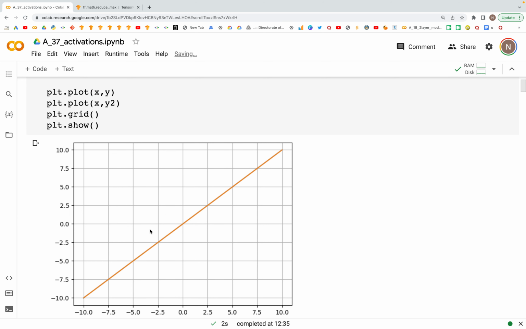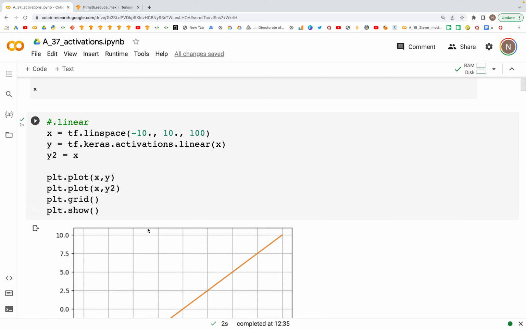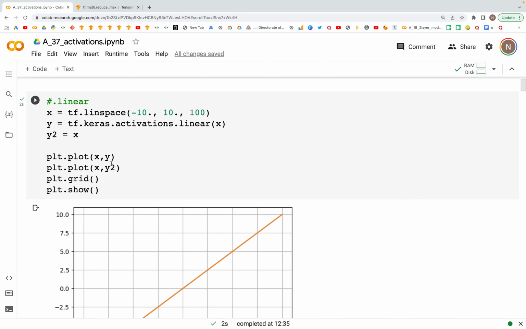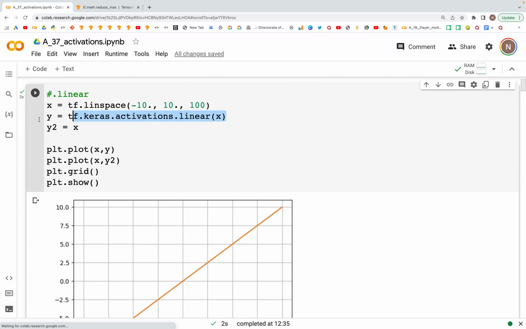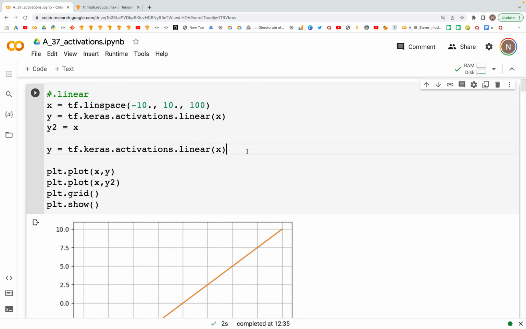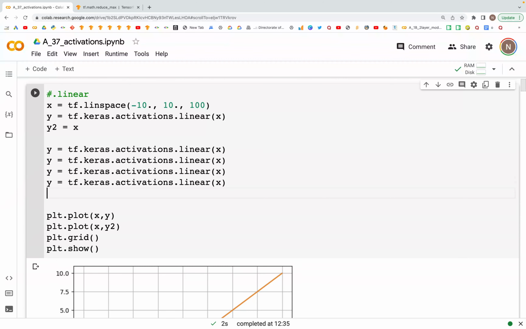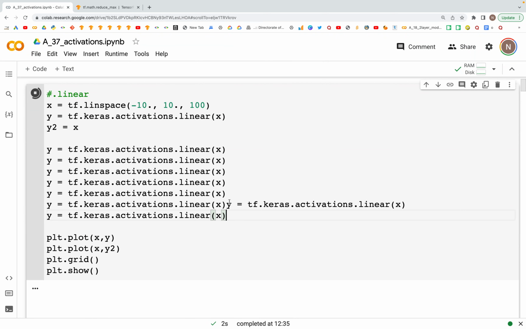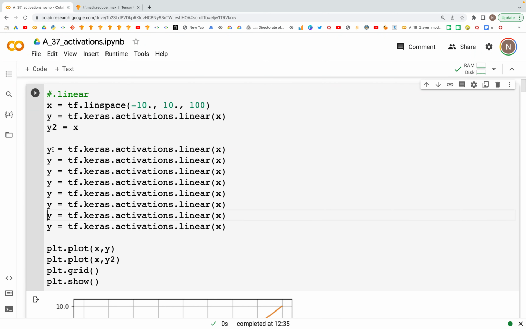As compared to the other plots, maybe just out of interest, since this is the last activation in this discussion, why not create a plot for the other values that we have and put an overlay so that we can see all of these values together. So let's get started.